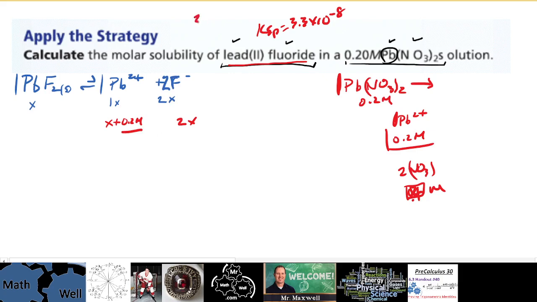So guess what? 0.2 is 2 times 10 to the negative 1, 2.0 times 10 to the negative 1. Let's say that is much, much bigger than to the negative 8. It's much, much bigger even than the square root, which would be about to the negative 4. So it's hundreds of times, thousand times bigger. So that means that we can virtually eliminate this right here, the X from our KSP expression.